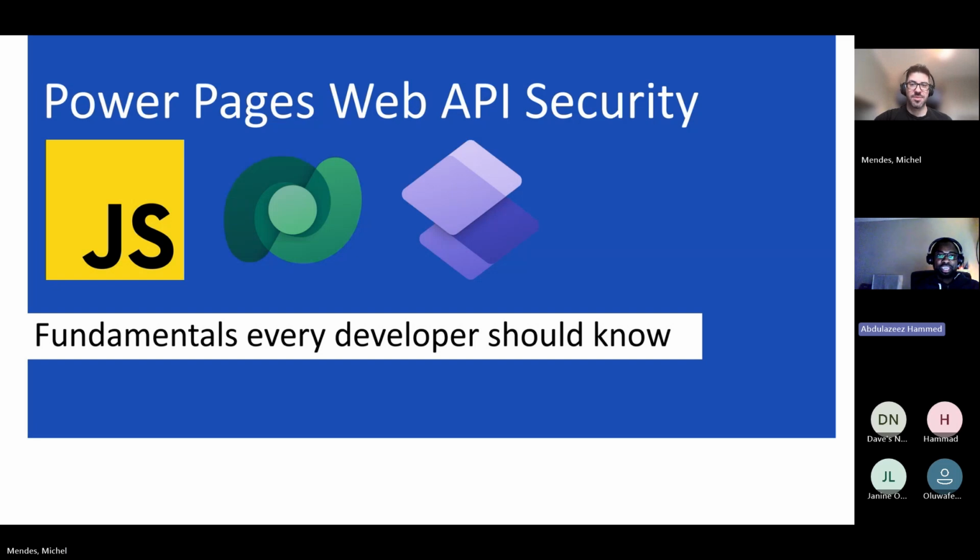He's originally from Brazil and is still here in Dublin, Ireland. He has worked extensively developing Power Apps and Power Pages, and it's very good. I'm telling you, today is going to be a very, very interesting topic.